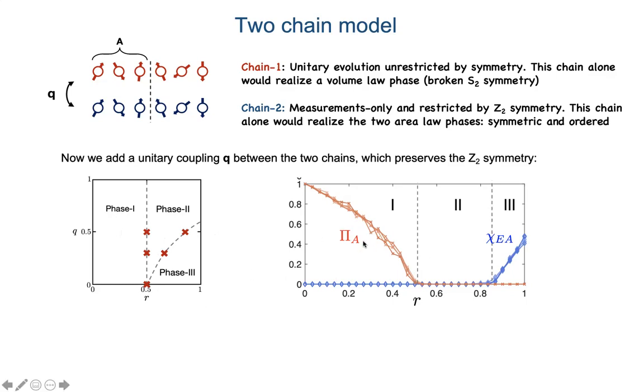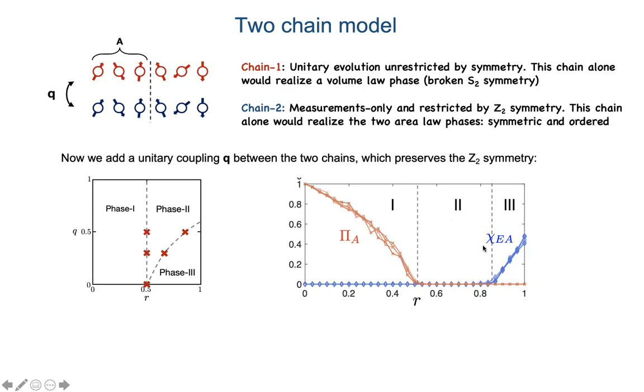In the Z2 symmetric model, the parity operator I showed you, the parity variance, and the Edwards-Anderson order parameter are dual to each other, and they're always mutually exclusive, and they appear and disappear at exactly the same point. But because of the larger symmetry in this problem, they're not really dual to each other. Because of that, you're allowed to have a phase where you have neither one of them. So this is this intermediate phase. And in principle, you can also have a phase where both of them exist. We think we can also realize that phase, but that needs to be seen numerically.